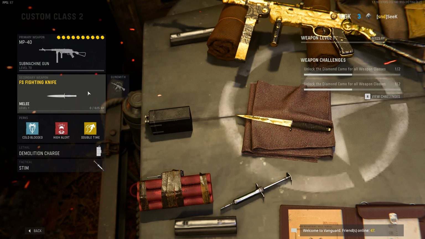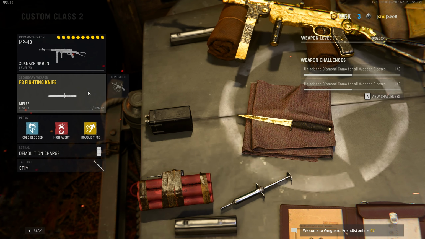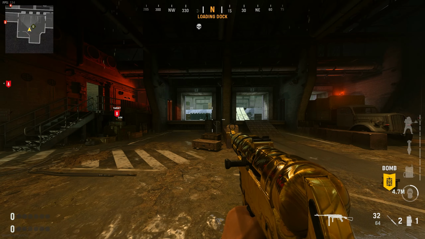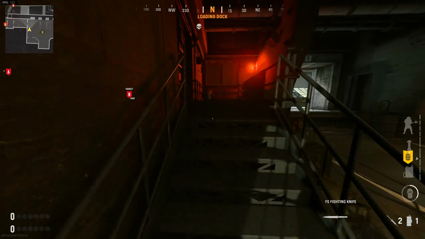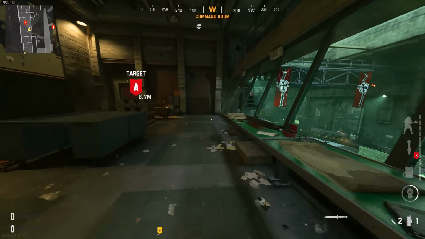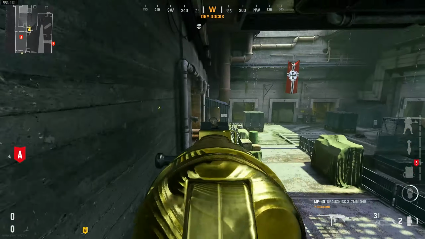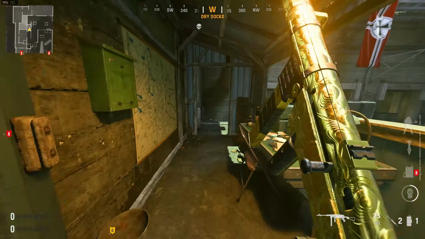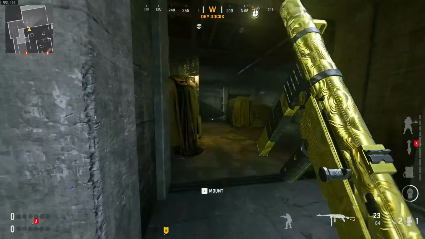For all these routes, the class setup you're gonna want is a knife secondary, stim tactical, and double time. Starting things off with Sub Pens, you're gonna swap to your knife, go left, pop through the door, break the glass, challenge, challenge, challenge, and then flank through to the spawn.